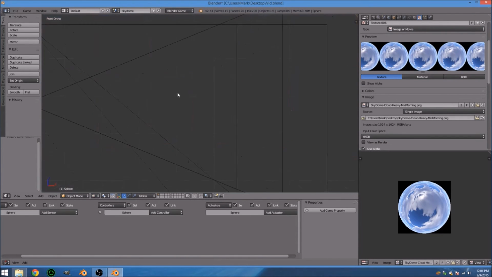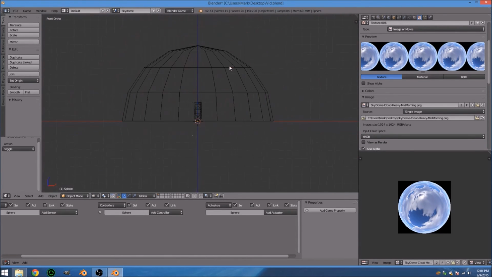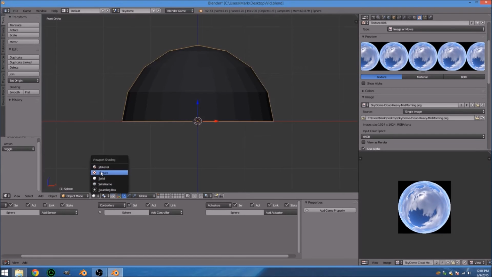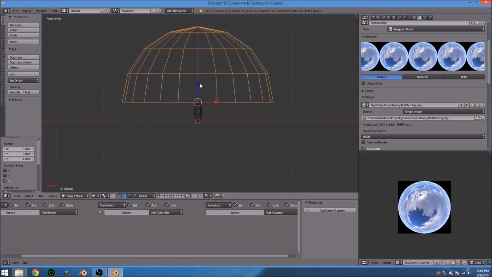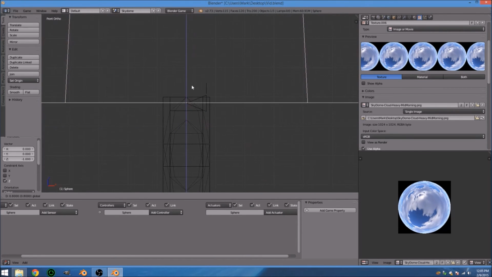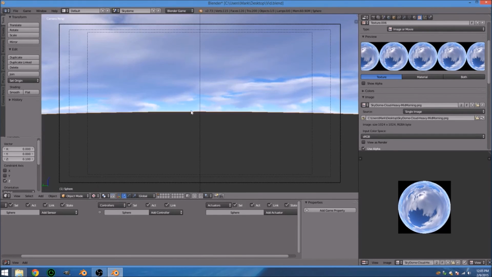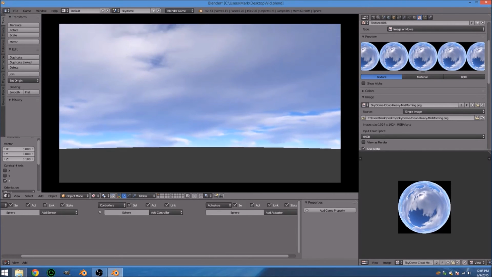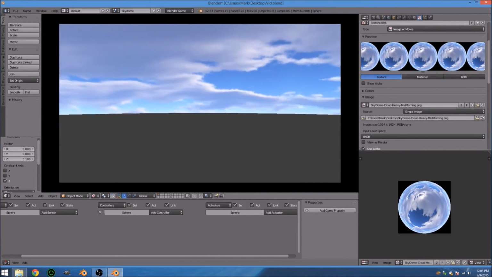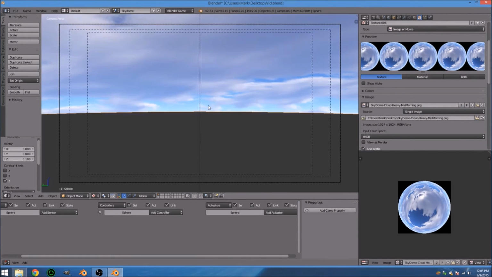Now I normally make these Skydomes level with the camera, so I'll just select the Skydome and move it up a bit so it's sort of level with the camera. You want it a little bit below it, you don't want it exactly level. Go in here again, P, there. So now you have a horizon you can look down towards, you can look up, you can see all this, so it's nice.